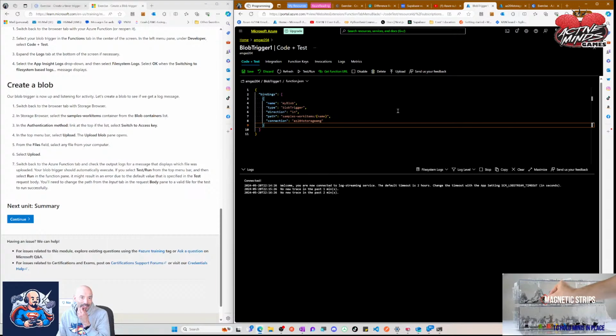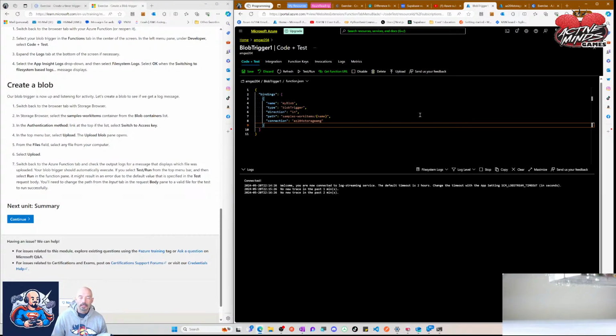AZ204 storage AMG. Yeah, I don't know what's going on, folks. I did exactly like they said, and in the authentication method, I did all this. It's just like it's not working. It's not triggering this blob trigger. So am I missing something?